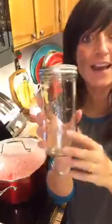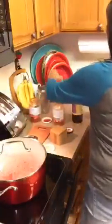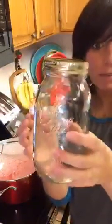Somebody that had never seen my refrigerator was visiting me a couple of weeks ago, and she opened up my refrigerator and she's like, "Your refrigerator is so cute. Look at all the mason jars." I'm like, "Really? I don't even think about it anymore." But yeah, I have mason jars in all sizes.